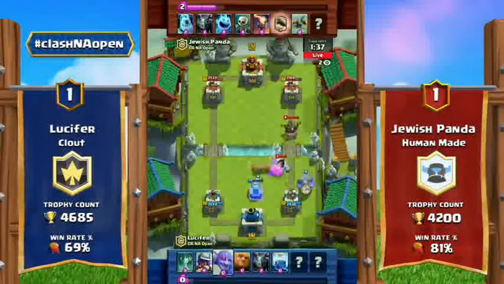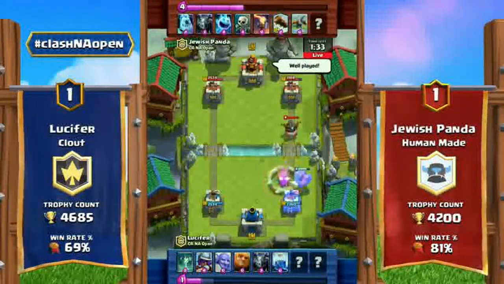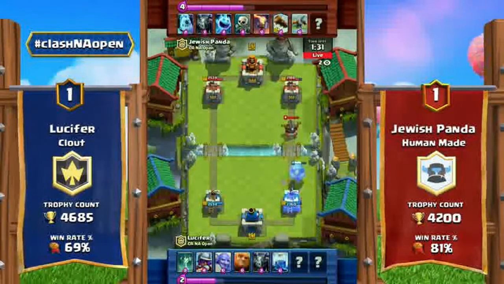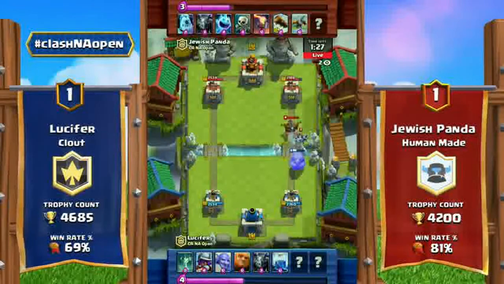There's that Expo. Uh-oh. Oh, the Bowler just in time. I think Bowler could have been a little closer, actually. He's so far from the river that he's just taking free damage right now. If he was turned around, that probably would have been a little better. Play another card.